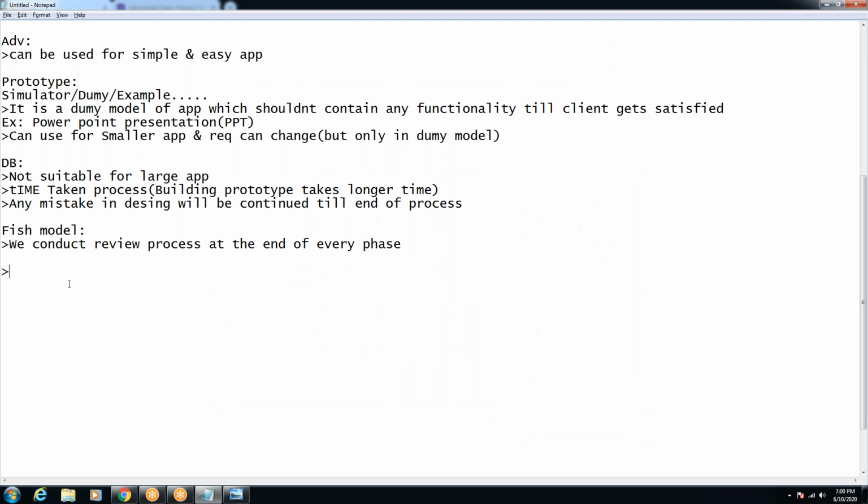I said conduct the review process at the end of each and every phase over here. And any points we can put over here?